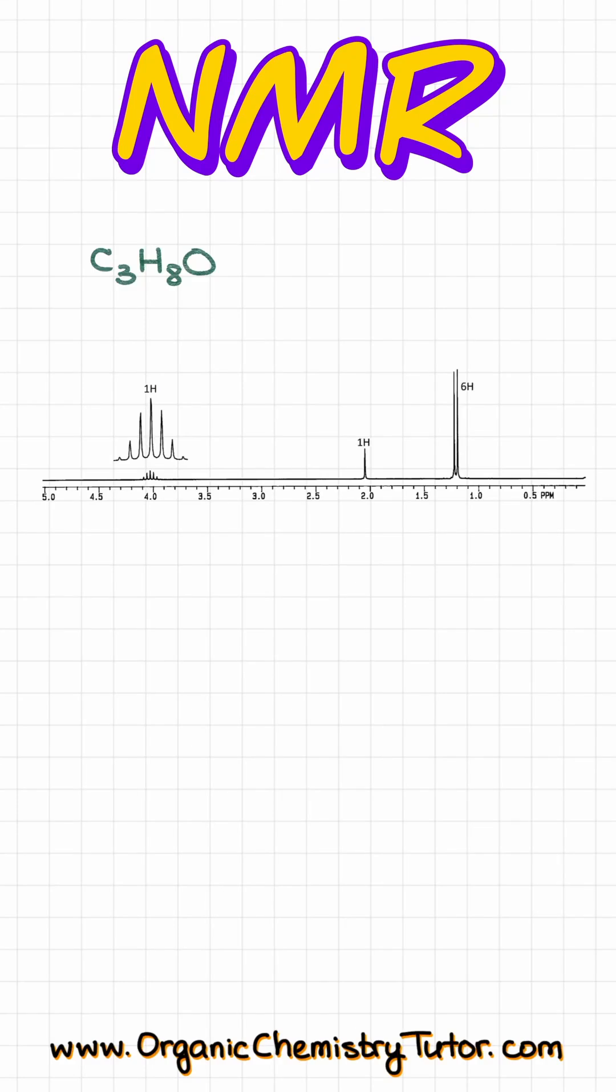How can we determine a molecular structure of a molecule based on the molecular formula and HNMR given to us? Step number one is going to calculate the hydrogen deficiency index or degree of unsaturation, which is going to tell us if we have any cycles or potentially double or triple bonds. We calculate degree of unsaturation by taking twice the number of carbons plus two minus any hydrogens or halogens that we have plus nitrogens divided by two.